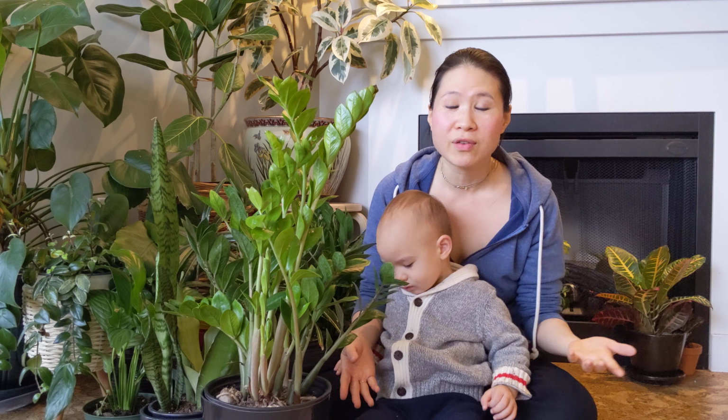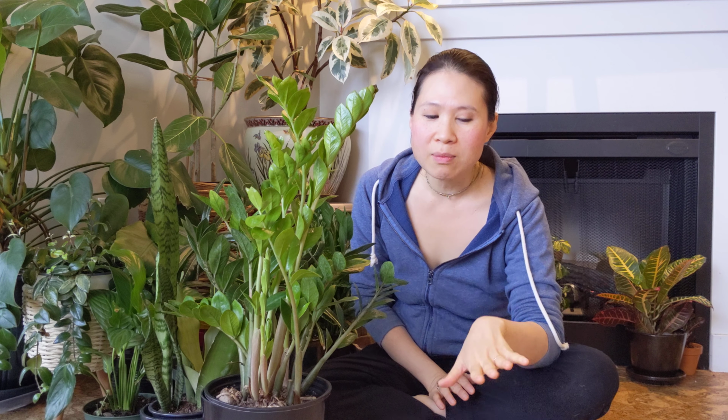So, I love ZZ plants. My friend bought one off Marketplace for like $45, and it was 3 feet tall. Beautiful arch, and I've been just so jealous of it. And for those of you who know, Raven ZZ is the black version of this one, and it's also just absolutely stunning. Last year it was a little bit more available on the market.